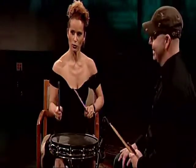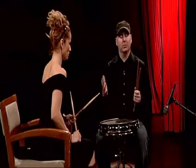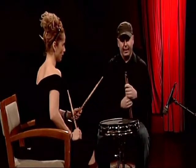That's all it is. So how do you know when somebody has a sense of rhythm? Well, some students really pick it up quick. But I always believe that they can keep practicing even if they don't pick it up quick, and then it gets in their muscle memory. When it gets in their muscle memory and they get more facility, then they can start to feel at ease and feel more rhythmic. So it's a process for some drummers.